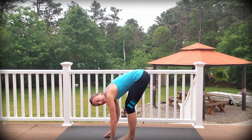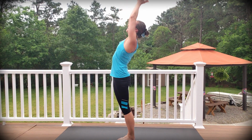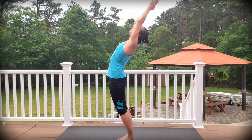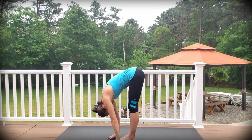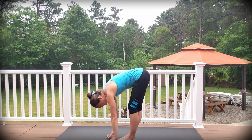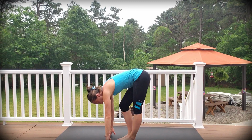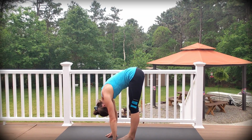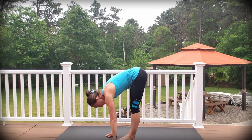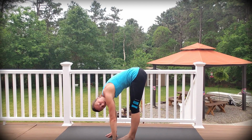Great. And let's bend those knees slightly, reverse that swan dive, reach it all the way up, inhale and exhale. Let's do that 3 more times. Inhale, exhale, leading with that chest, keeping that beautiful posture, hanging down here, alternating those knees once again. And while you're down here, we're going to shake our head like we're saying yes. Stretch out the back of that neck and shake your head like you're saying no.